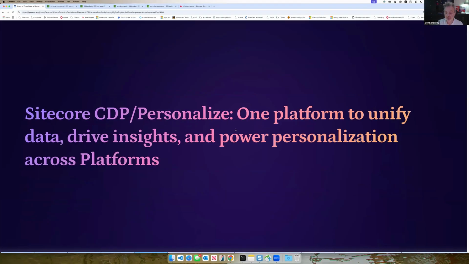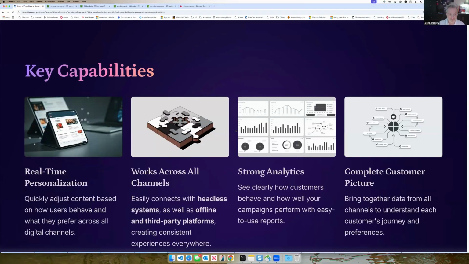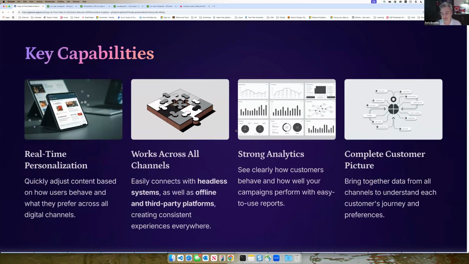And this is where Sitecore CDP Personalize comes into play. It's one platform. It can be used to do real-time behavioral personalization, but it can also be used to capture analytics data. Here are the key capabilities of Sitecore CDP Personalize. Now, I say Sitecore CDP and Personalize. We can obviously purchase each product separately. I don't think anybody would be buying CDP by itself, but Sitecore Personalize is often bought without CDP. To do analytics, you do need Sitecore CDP. That's a caveat. That's why I'm going to say Sitecore CDP and Personalize moving forward, because you need both products for this capability to work.